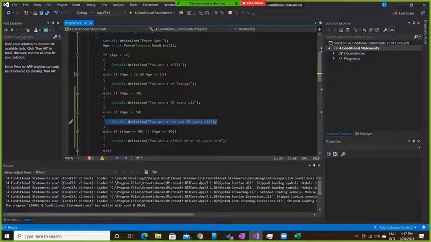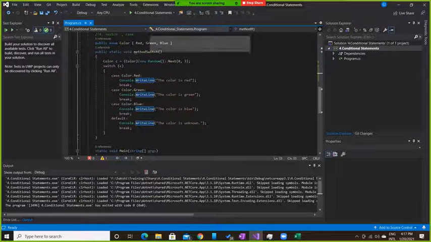So it will enter that block and it will exit. We have to give break with switch statements, whereas we need not give it with if. If the condition is met, it will execute all the statements within this block and move on. Hope you got this.